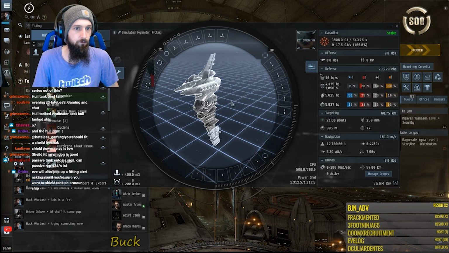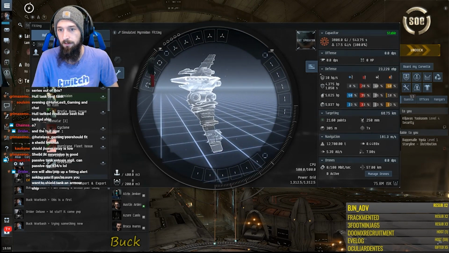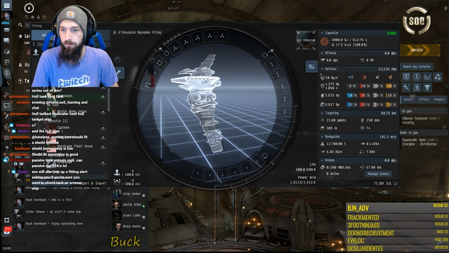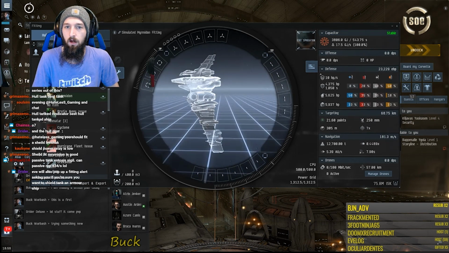But generally, what I'm trying to drive home here is a ship that has more mid slots is going to want a shield tank. A ship that has more low slots is going to want an armor tank. So that is when to shield, when to armor. We're going to put a check mark there and do a little star at the end. And go ahead and, yeah, so that note is done.